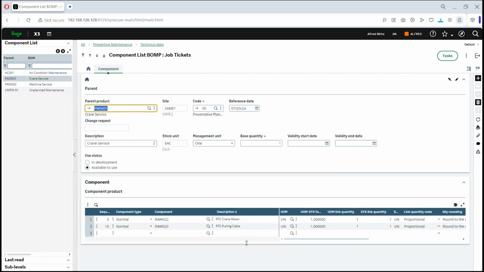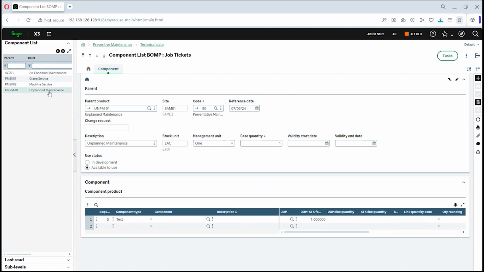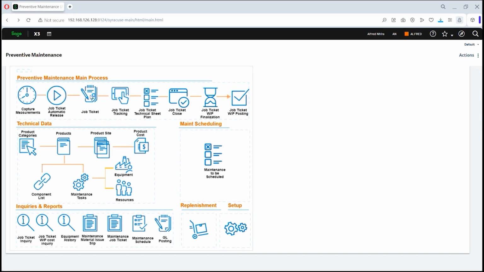When we go back to the component list here, for a normal service that you do, you'd already know the components that you're going to use. But we also have what we call unplanned maintenance, where under the component product, you just specify text. Let me try and show you this quickly on a job ticket.